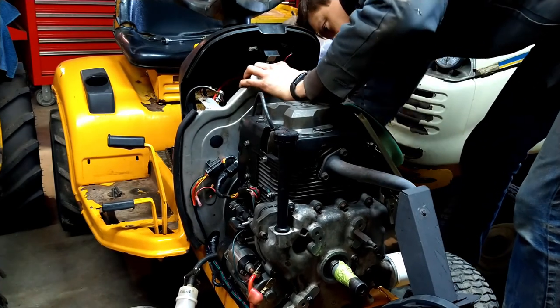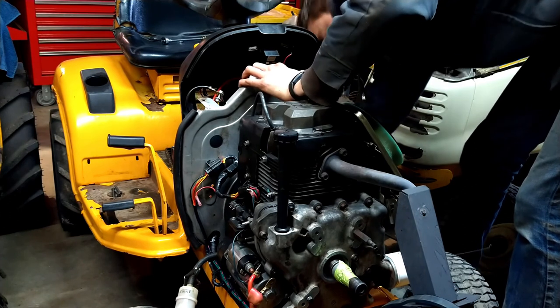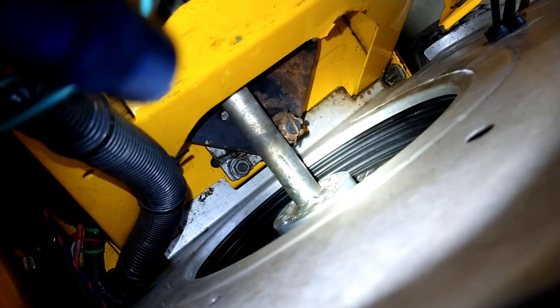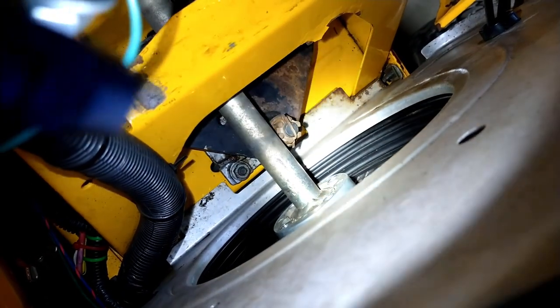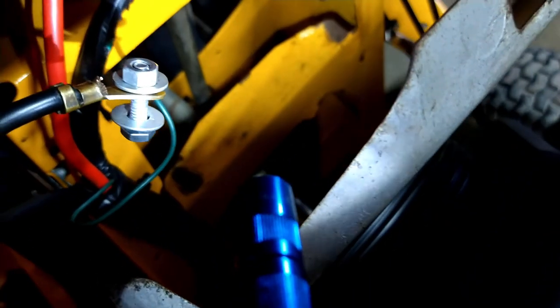Now we're going to get the drive shaft in, and let's see, you got four bolts that hold in the drive shaft. Here's where we're working at. So the battery's removed, and the drive shaft to engine connection's down in here. So you've got drive shaft, and then you've got the firewall, and then you have this air duct that keeps debris from getting into the engine. And the firewall is just kind of loosely in place now. But I gotta get to those bolts down there, which is why I took the battery out, because it was right there. So.